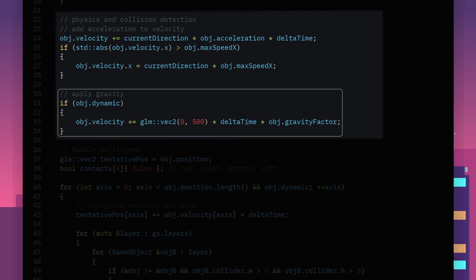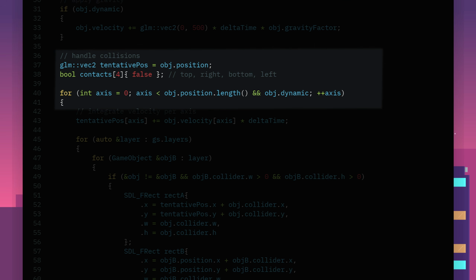I'm using a value of 500 here and scaling it with delta time because this game doesn't require accurate physics. Most games don't require strict accuracy, in fact, but rather the right feel. If you're working on something truly physics-based, you'd need to factor in mass and calculate force much more carefully.